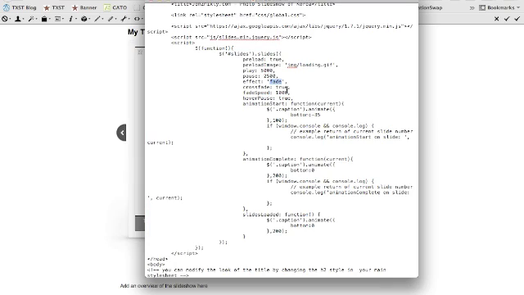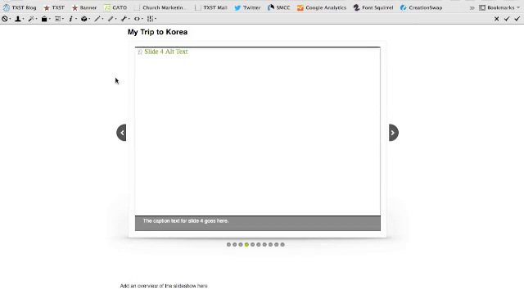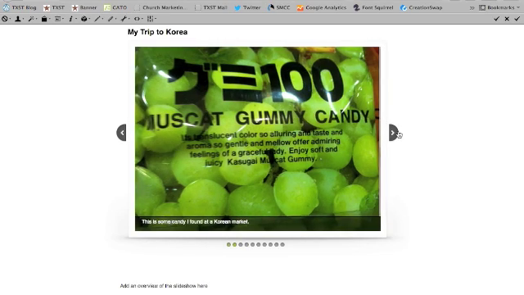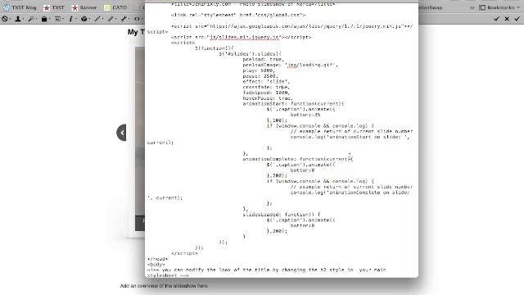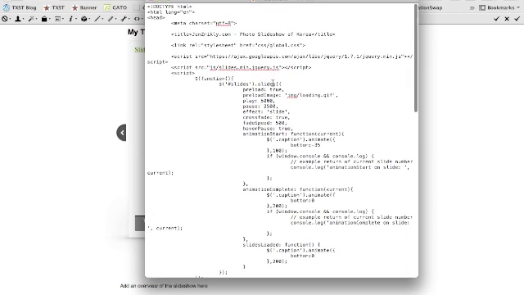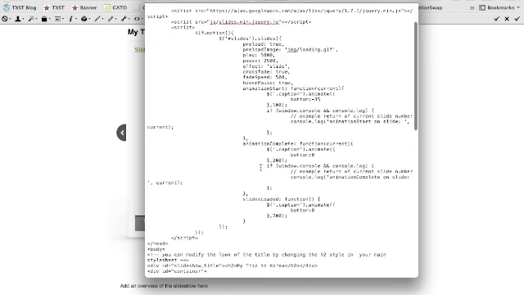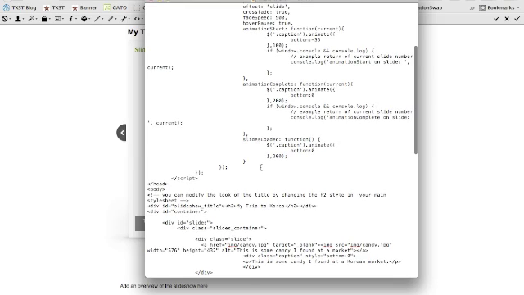There is a fade option here, and another option that you can type is slide. So that instead of fading from one to the other, now it can slide from one to the other. See how they slide instead of fading. So that's another option that you can change it to. And then you can change the fade speed. Right now it's at a 1 second fade speed. If I wanted that to fade a little bit slower, I could do that, or maybe I want to make it a little faster, 500 as opposed to 1,000. So I want you to edit some of those things and at least take a look at the JavaScript and be able to navigate your way around it and kind of know what's going on there.